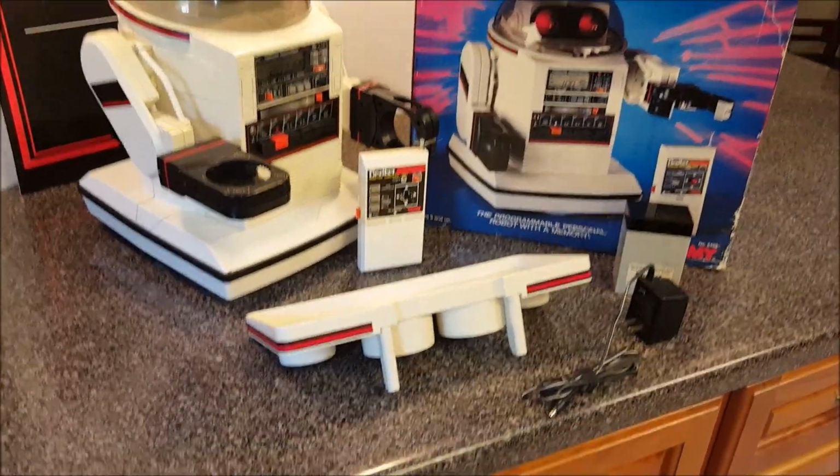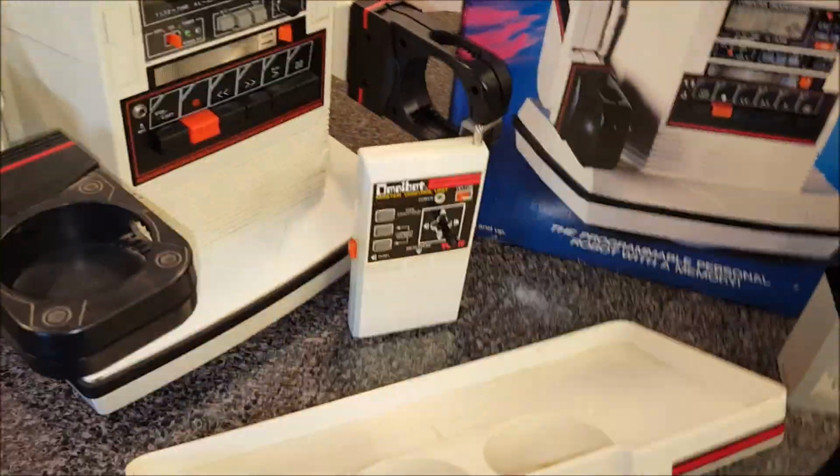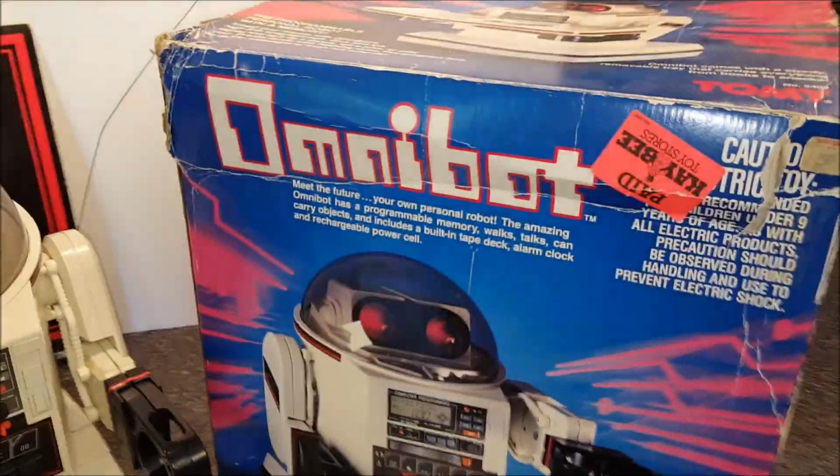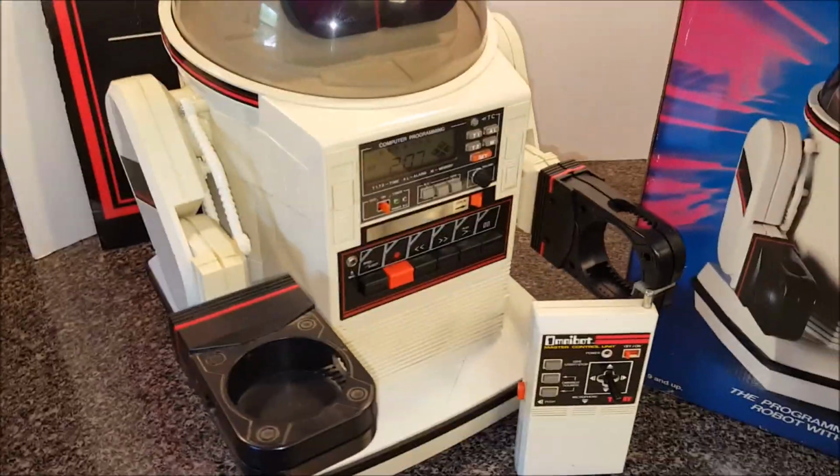Here is everything together: the tray, the remote control, the robot, the home pad, the box. Inside the box, styrofoam, the other piece of styrofoam is right there. The original battery plus a brand new battery in him. I'll ship the brand new battery.